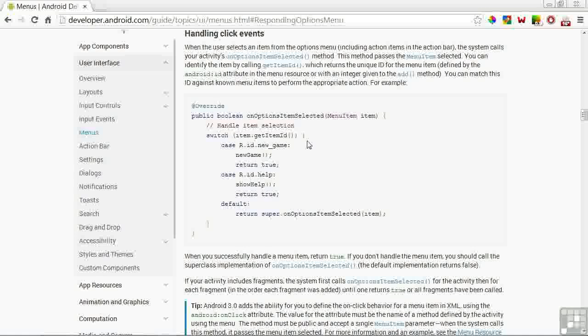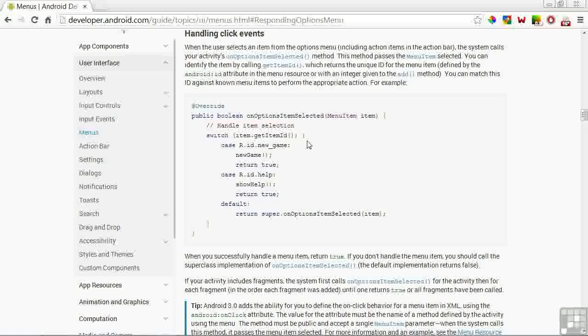As an aside comment, you'll see lots of code examples like this on the developer's website, and they make a good combination with the API demos. The API demos give you a good working base of code into which you can insert additional code, such as this code for handling option item selections. And when you add code blocks to your base code, you're likely to have to do a bit of debugging to get the new app code to work properly. And you can review our previous lessons on debugging in Eclipse if you need a refresher on these topics.